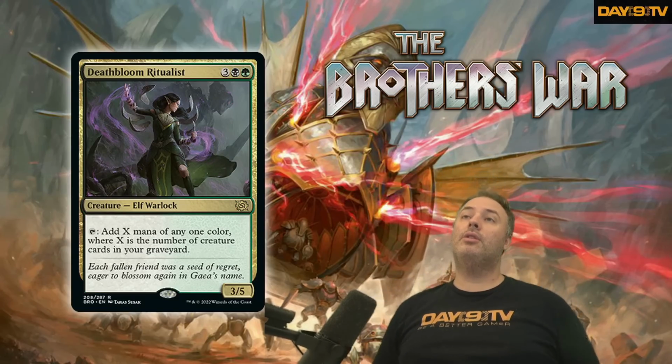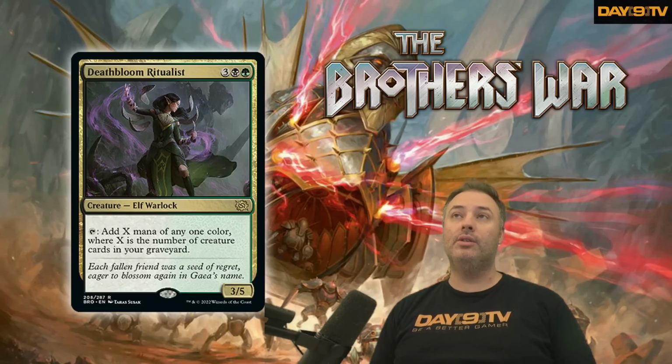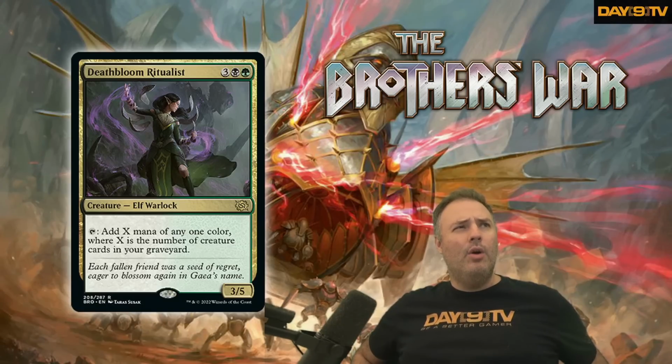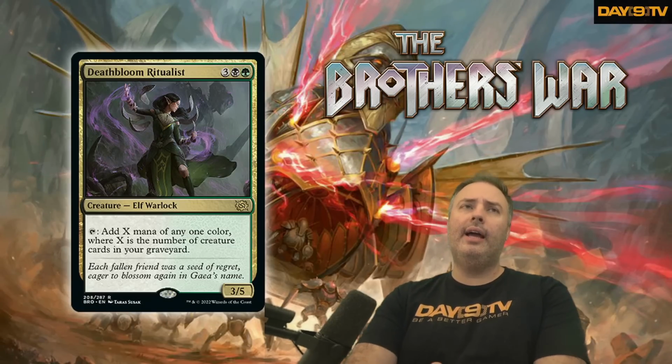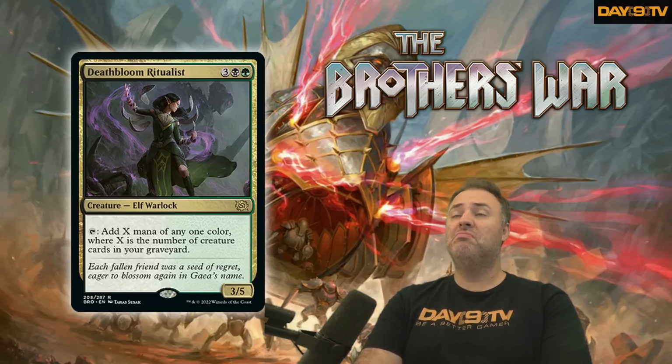Death Bloom Ritualist, 3BG, add X mana of any one color, where X is the number of creature cards in your graveyard. Oh, I guess that this is actually okay, because there's so many 7, 8, 9, 10 cost things. Yeah, ramping to 10 is going to be relevant. 3/5 for 5? I'd probably give it a 3 out of 5 at best. 5's a lot of toughness.